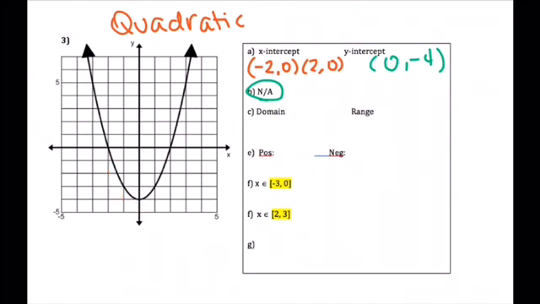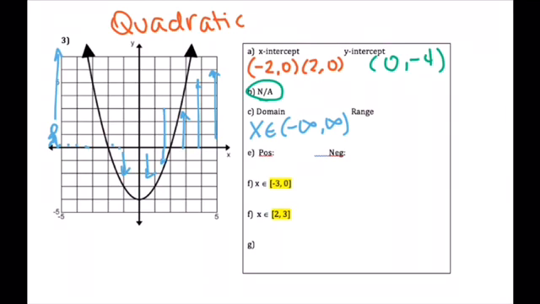Okay, the domain. Again, if you walk along the x-axis, if you look up far enough, there's something up there, and if you look down, whoops, keep looking down, then you're going to look up. And so your domain, and this is true for all quadratics, it's going to be from negative infinity to infinity.